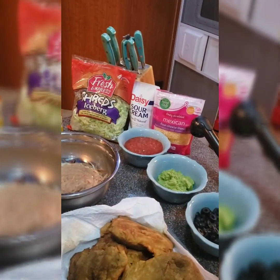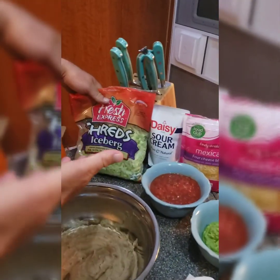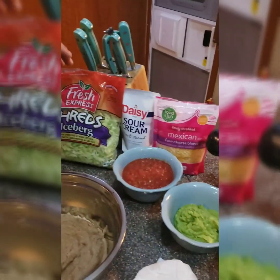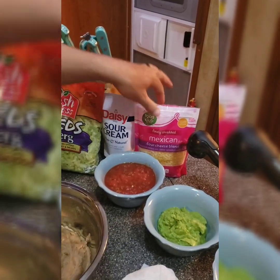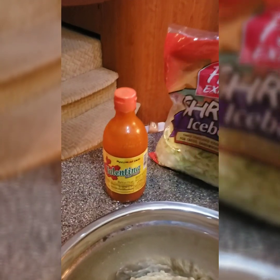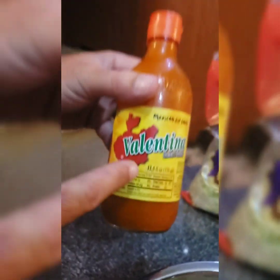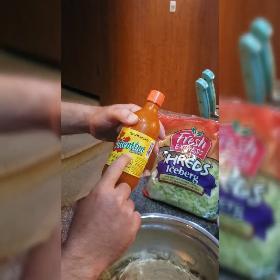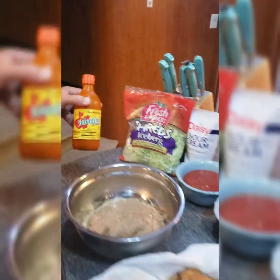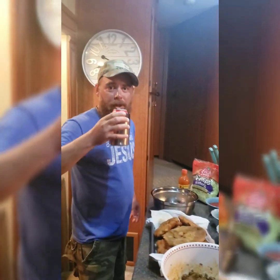Now we're about to go take this sucker to... You forgot the other stuff. Oh, no. Also, a little bit of lettuce, sour cream, depending on your palate and your mouth, whatever. Cheese. You don't have to be Mexican brand. And one thing we cannot leave out is the Valentina. Yeah. I prefer extra hot, but this hot, it's good. Delicious. All right, baby. We ready? Don't forget to drink the beer.